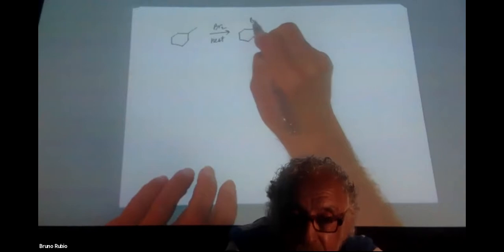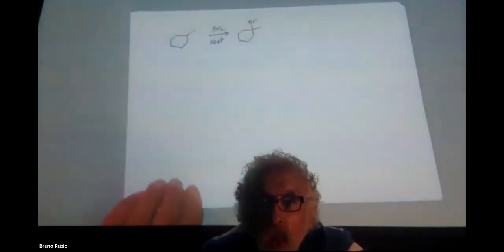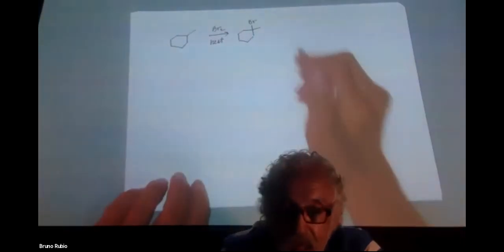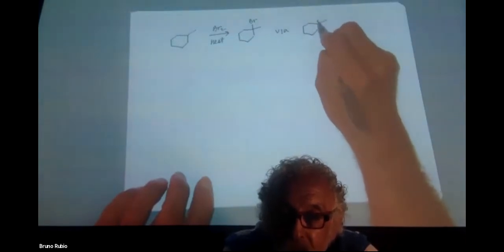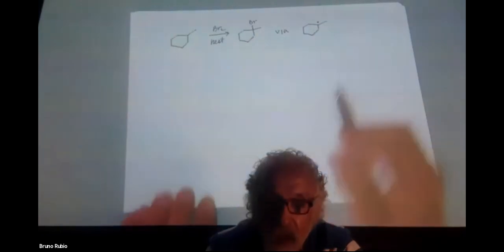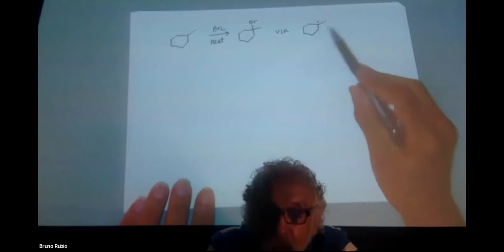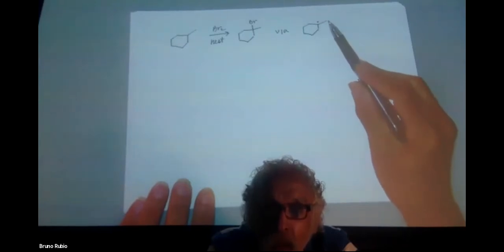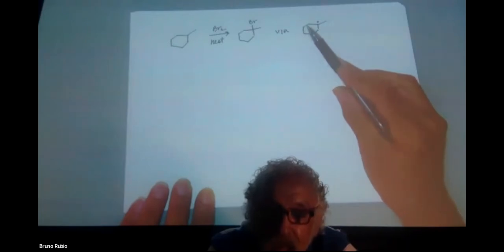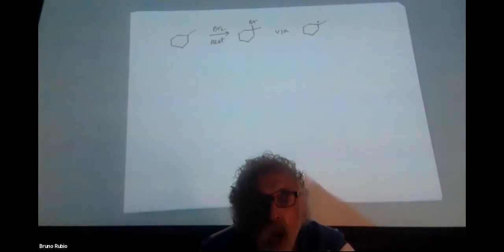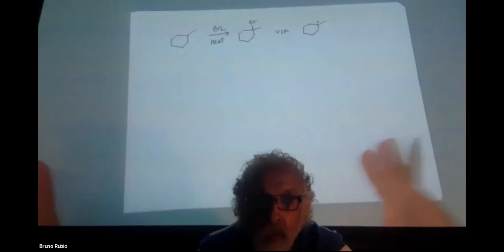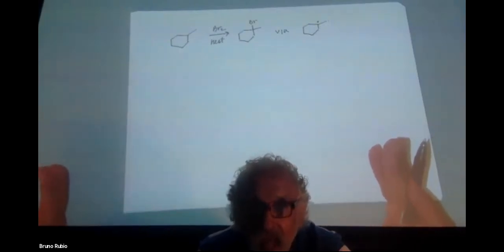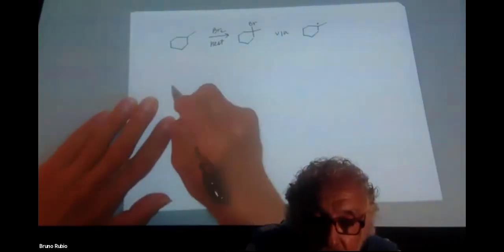Yeah, the product is going to be this. Because what has happened is that bromine replaces the hydrogen whose removal results in the most stable radical, right? So if I put the radical dot there, I get tertiary. If I put the radical dot over here, I get primary. That's terrible. If I put it here, that's secondary, that's secondary, that's secondary. The radical bromination mechanism operates by forming the most stable radical possible in that first propagation step. And here, the tertiary will be more stable than anything else. Yes? Okay, so that didn't go too well either. Let's try again.